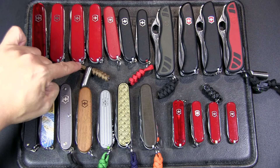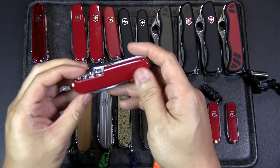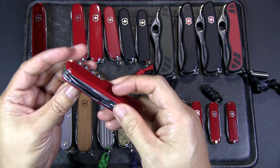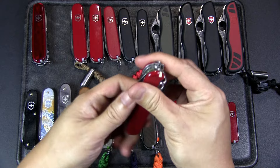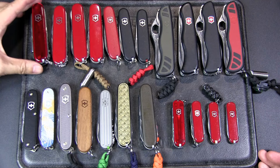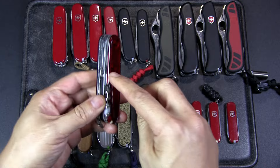My very first Swiss Army knife that I ever bought is the Climber. I've changed the scales since because they were just too scratched up. It has the main blade, pen blade, two screwdrivers, cap lifter and can opener combination, and scissors. At the time — and I think I guessed correctly — this was the most useful tool set for me, and I didn't mind the size. I do not like thick Swiss Army knives, which is why I don't have any large thick ones. The thickest is the Cyber 2 small, because it has a driver, but I consider it a really good desk tool and that's where I keep it.